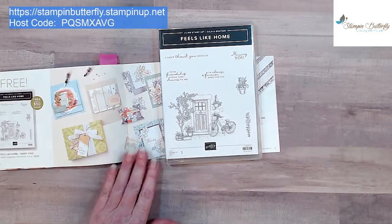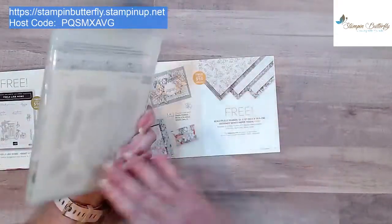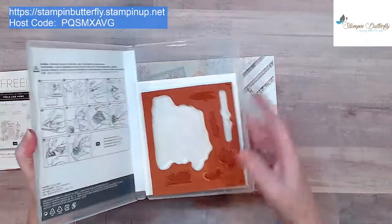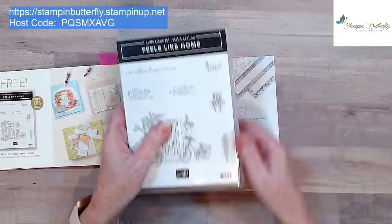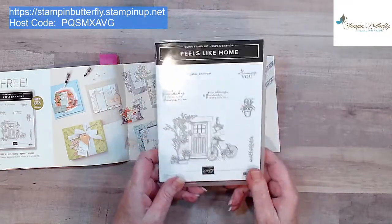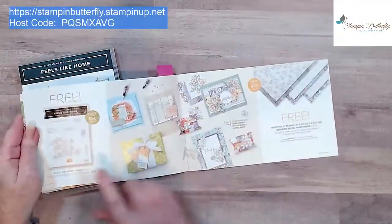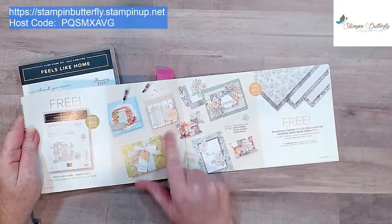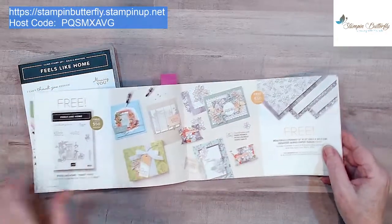This is our stamp set. It is an orange rubber stamp set — it's called cling — and I have some of them already pulled out. They are on the orange rubber and you mount them on a clear block to use them. It has a really pretty pencil-drawn image. In the catalog it's on page six of the little Celebration catalog, and you'll see some samples there: backgrounds, a tag, some watercoloring, and some fun quick cards. The catalog is always a great source of inspiration.